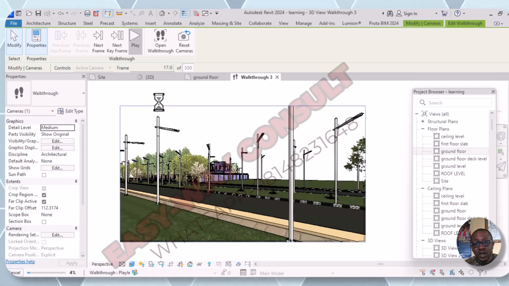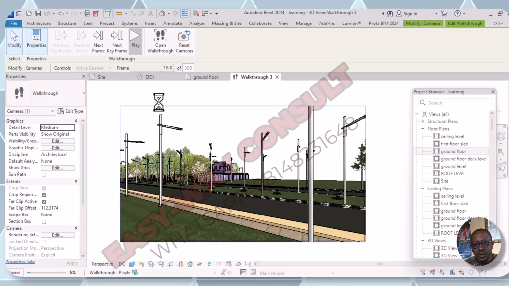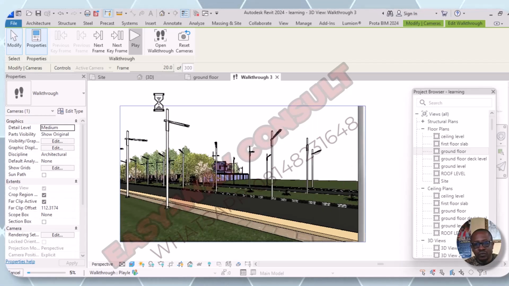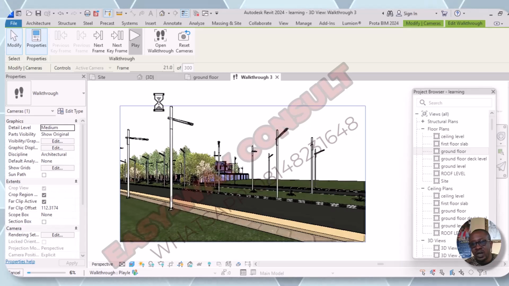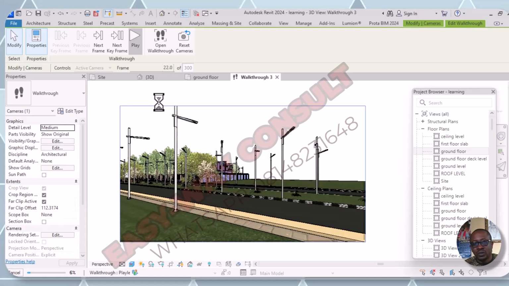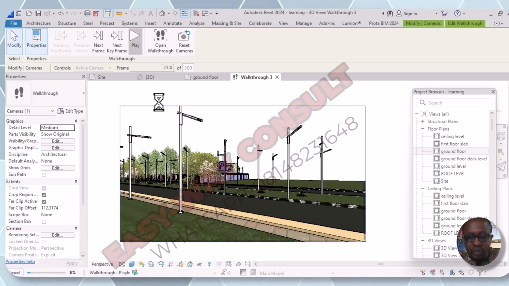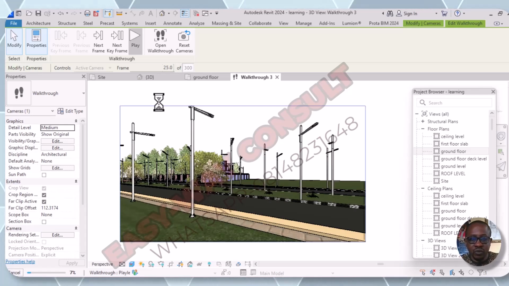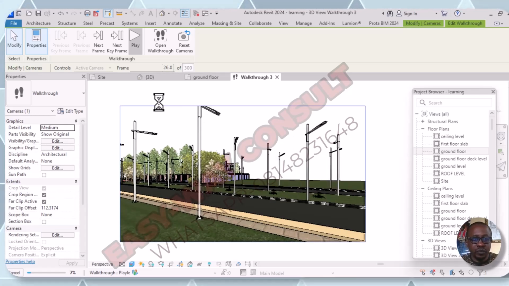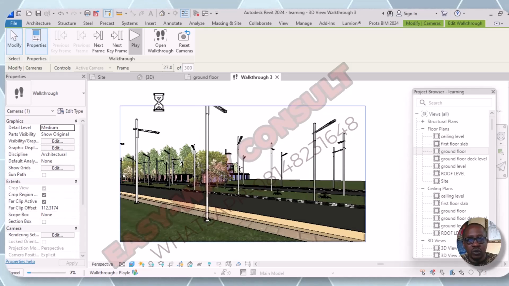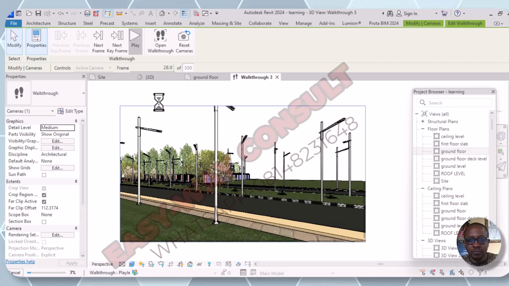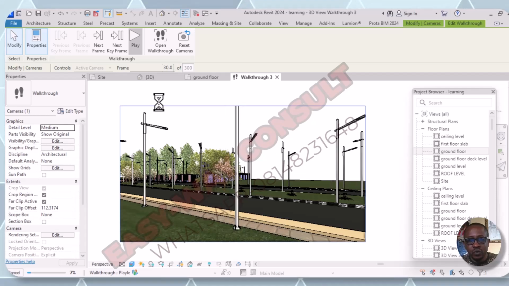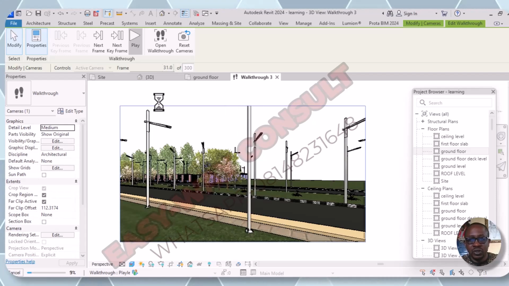But in case you don't have a laptop that can take Lumion, you can also use whatever laptop you have that is able to take only Revit to also give your clients some presentation. So this is how you give them your video presentation if you wish to do that. But most people don't go through this method. We normally export directly to Lumion and finish our presentation there.